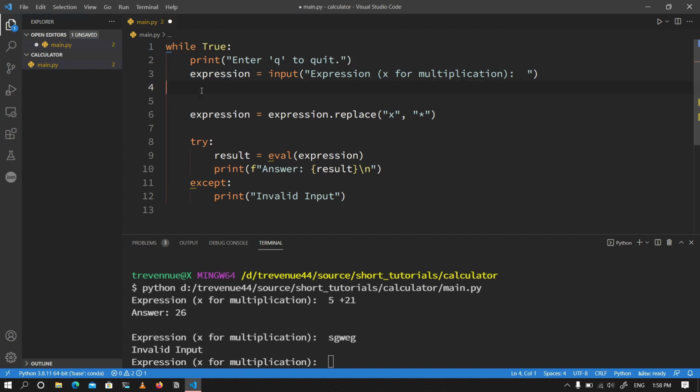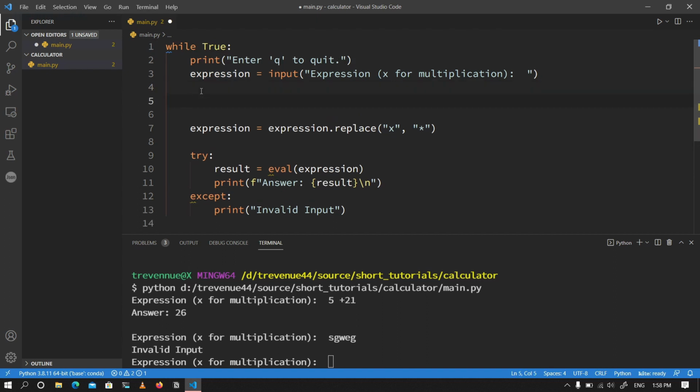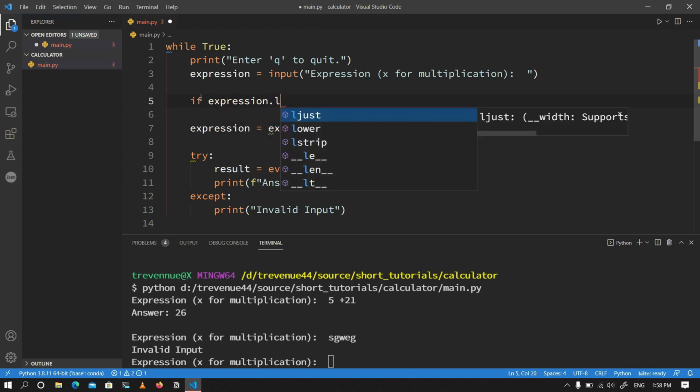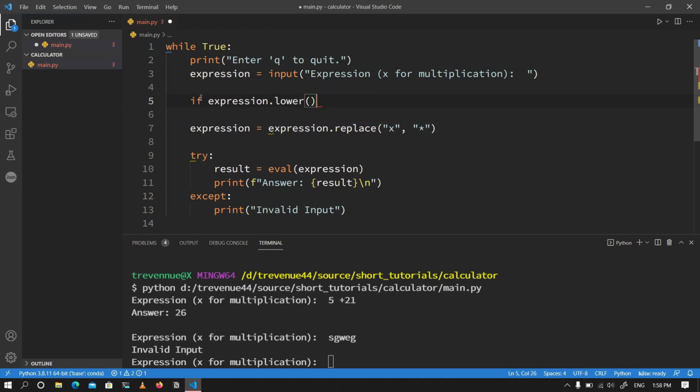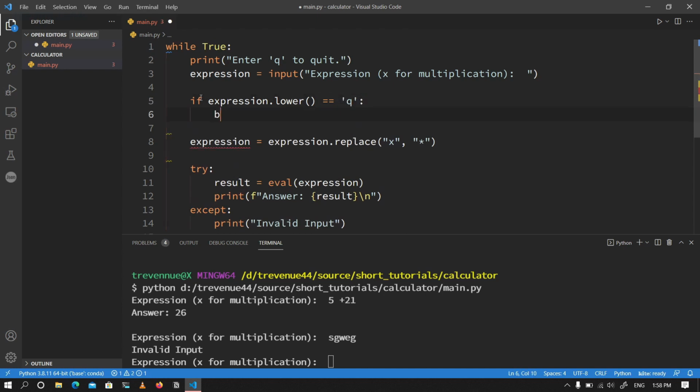So right here, just after the expression is given, we are going to put an if statement there. If expression dot lower is equal to Q. Well, we want this to be in quotation marks, right? If expression is equal to Q, we want to break out of this loop.